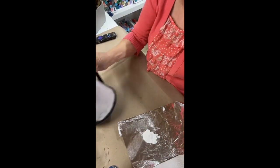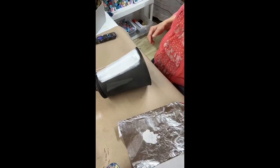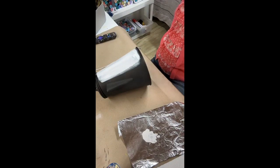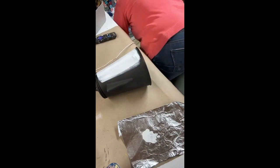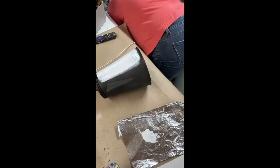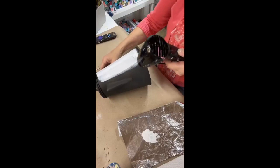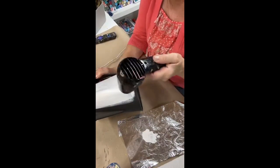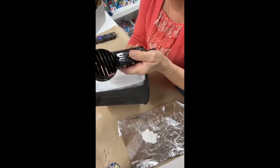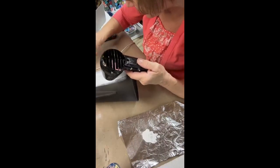Now that I painted it white, I'm not quite sure why I did that, because I kind of don't want white. I get talking and then I don't pay attention. That's why we're going to decide as we go, because I don't know how they're going to turn out. I always say, I hope they turn out, and they usually do, but you never know.